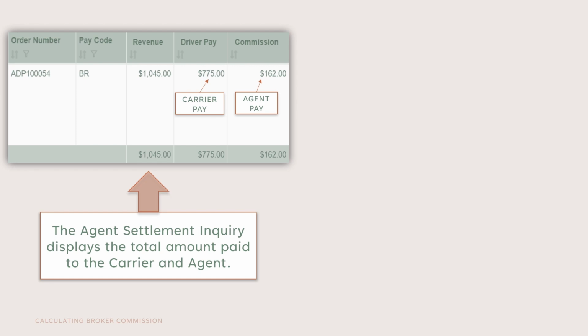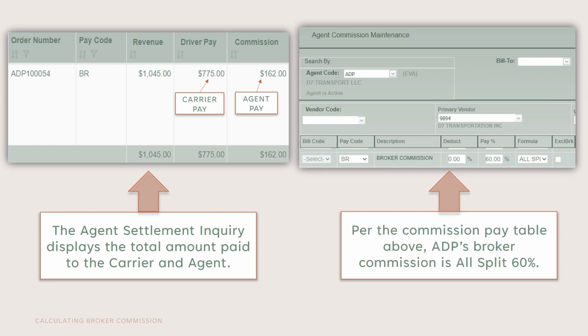So now we want to use our agent commission table to figure out what does this broker code pay out? What is their percent? And is the formula all split like it should be? So once we pull up that table, we can see that ADP receives 60% on the all split for the brokered pay code. So we can make a note of that as we're going through and processing our adjustment.